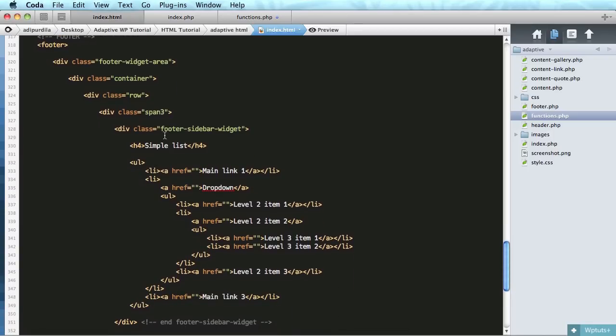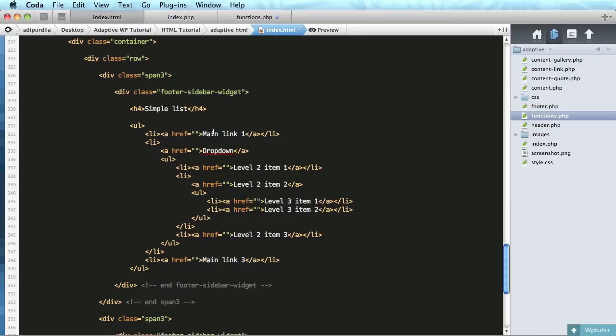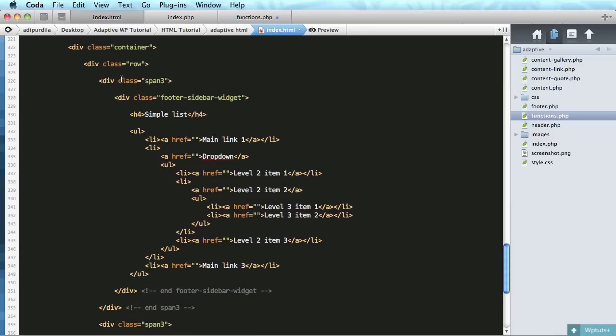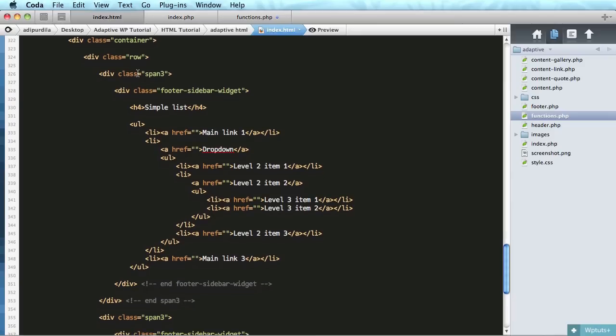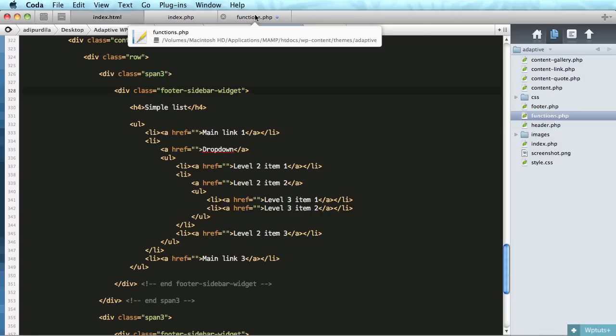All right, so we have a div with a class of footer sidebar widget. And now that I look at this code, there seems to be an extra div here. So I think we can get away with adding the span3 class right here to this div. That shouldn't be a problem.